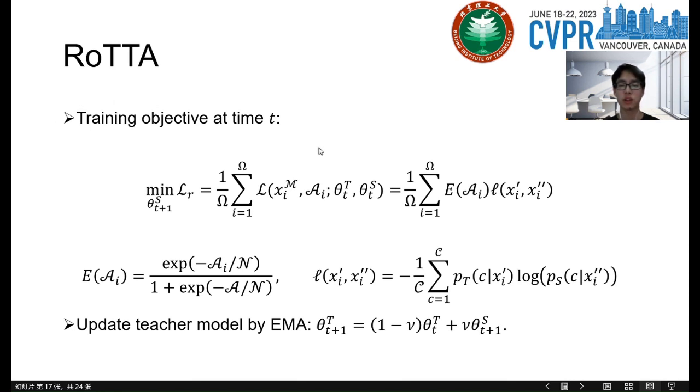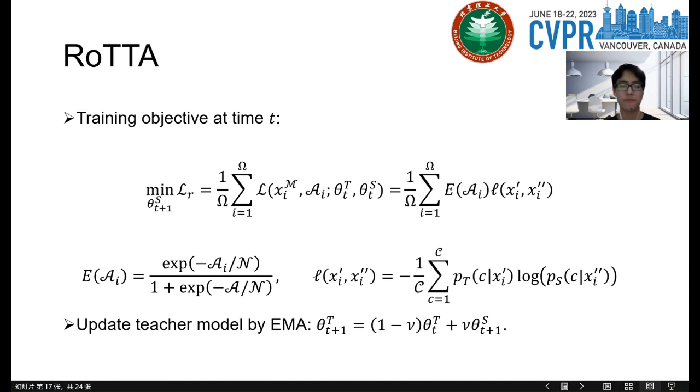Meanwhile, error accumulation caused by the distribution change also makes traditional approaches like pseudo-labeling and entropy minimization unworkable. So we turn to a robust unsupervised learning method, the teacher-student model, and propose a timeliness reweighting strategy. At time t, after making predictions for a batch of test samples with the teacher model and updating the memory bank, we will update the student model by the following objective, and then update the teacher model by exponential moving average. In addition, for the sake of time efficiency and stability, only the affine parameters in RBN are changed during adaptation.